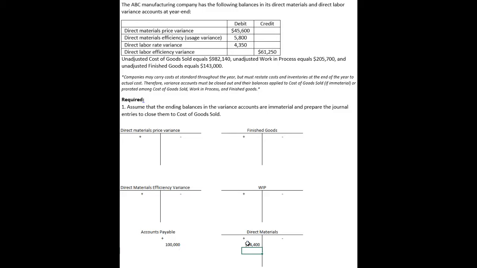What happens is the difference between the standard cost and the actual cost gets pushed into this material price variance. So you'd have $45,600 sitting in the materials price variance. And it's easy for us to understand that that's an unfavorable variance, because we spent 100 grand. Our standard setters said you should only spend 54,400, but the price of steel is up so much. We say, well, that's a pricing variance, so we shouldn't blame the production department for an unfavorable variance, because they had nothing to do with the purchase of the steel. So that's how the amount gets into the materials price variance.